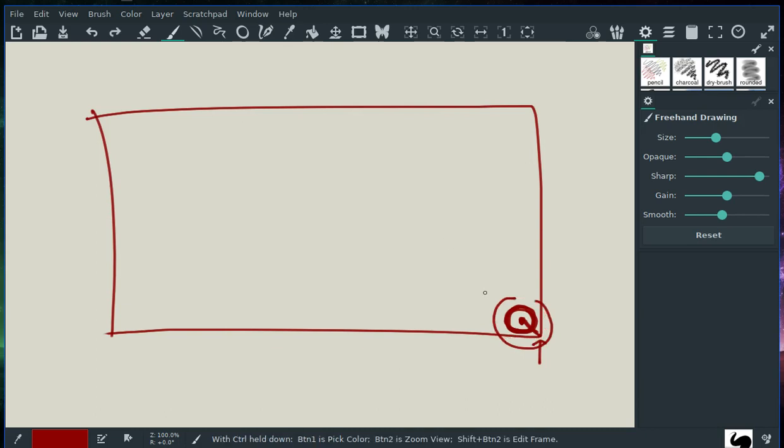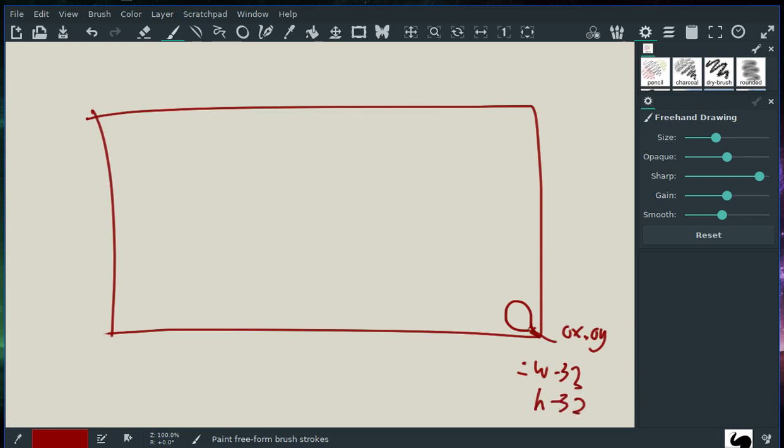So what we want to do is, instead of drawing like this, we want this, then draw the button like so. So this will be the origin offset, which will be width subtracted by this padding, let's say 32, and height subtracted by 32. So regardless of the scale, if we increase the scale, it's just going to draw like that, and so on.